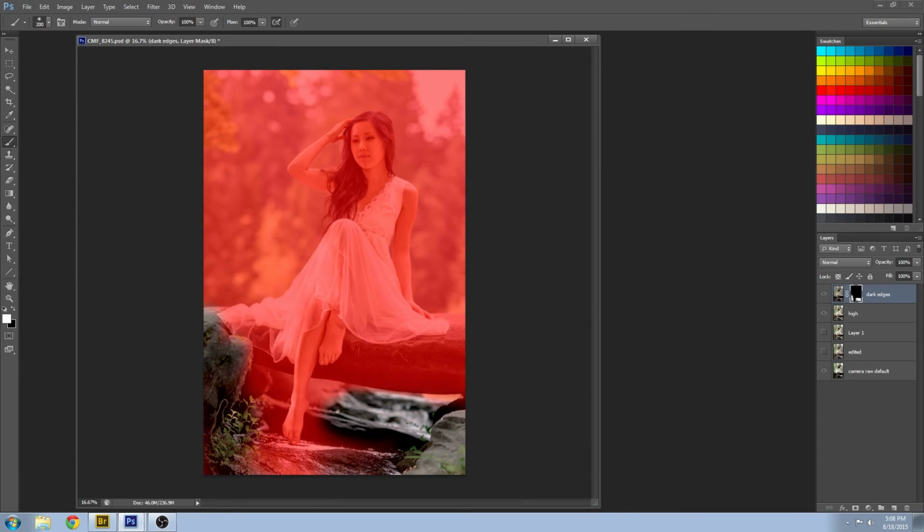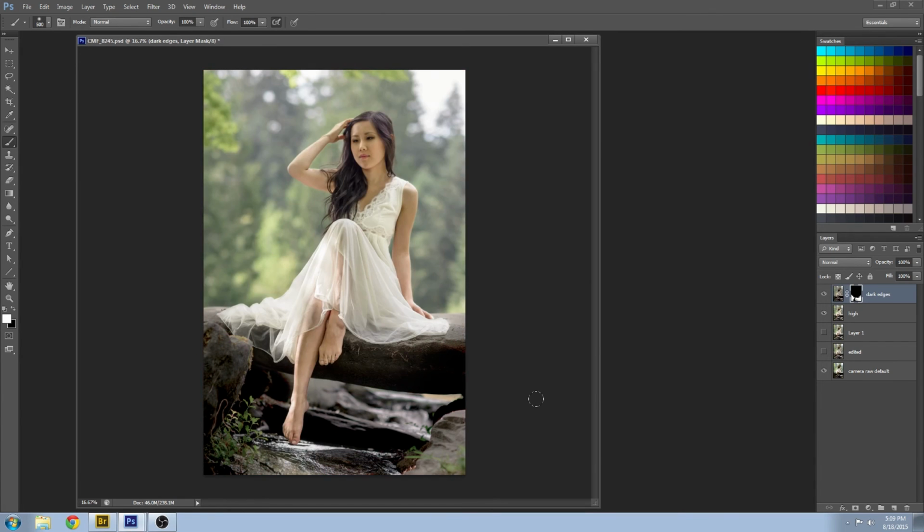Again, you can press backspace or backslash to get your red mode. See exactly what you're adjusting. Just going to paint back a little bit with the black because I went too far on the rocks. I lost all my detail.